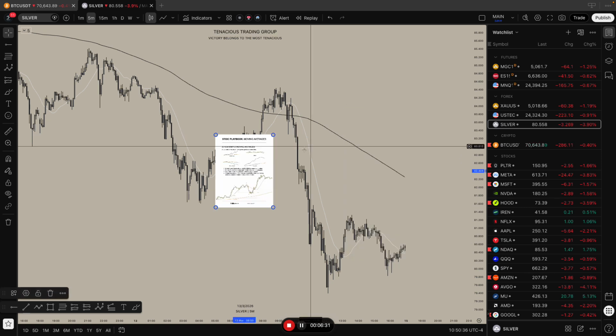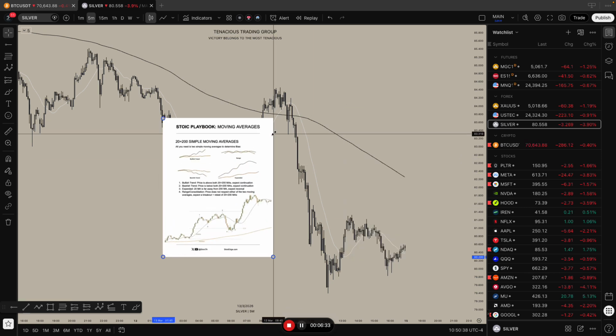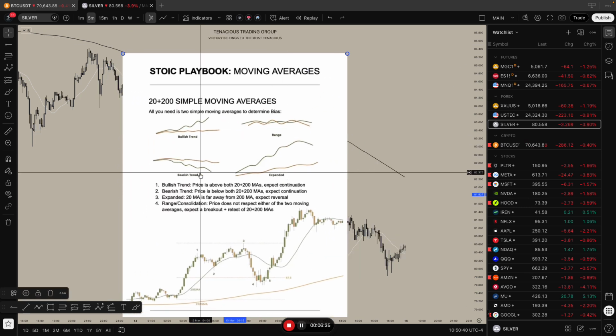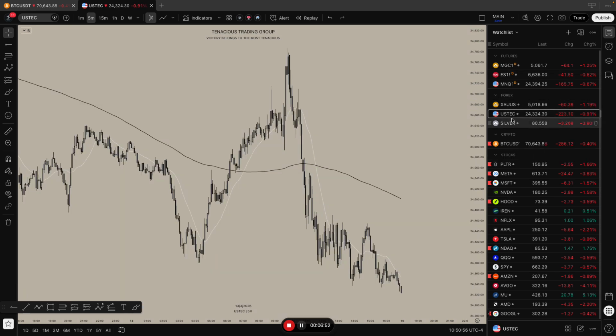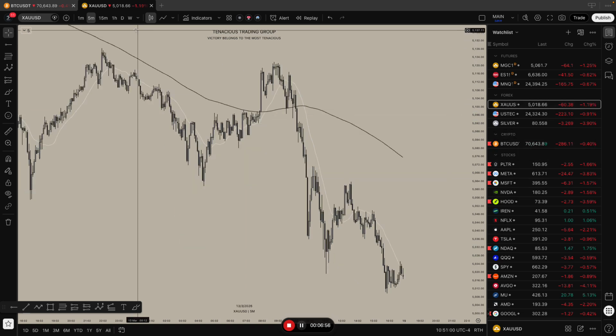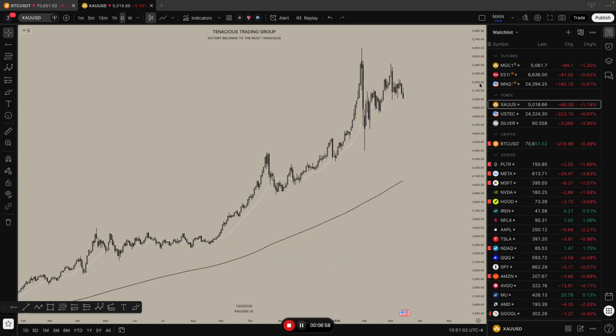So you probably saw in this photo that there were four examples. You have the bullish and bearish, which is price being above or below. You've seen a range now because I showed you this one example, and then we have expanded reversal. I don't use this method that much to take trends, but I think there was a good example on gold. So yeah, if I go to, is it NQ?